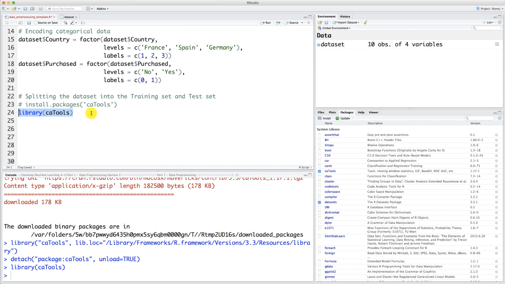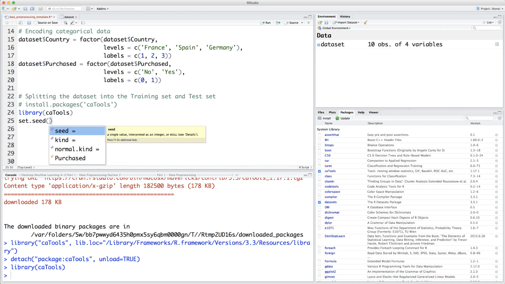Now it's selected. Okay, so now we imported the caTools library that is going to make a good split of the dataset into the training set and the test set. So now let's make the split. Remember in Python, for those of you who followed the Python tutorial, we used random_state equals 0 so that we get the same results. Well, here it's going to be the same. We're going to set a seed to have the same results, only we're going to do it now. We're not going to wait to be in the function in the library that makes the split. So to do it, we have to set the same seed, and so we can type set.seed, and in parentheses, we can choose any number we want.